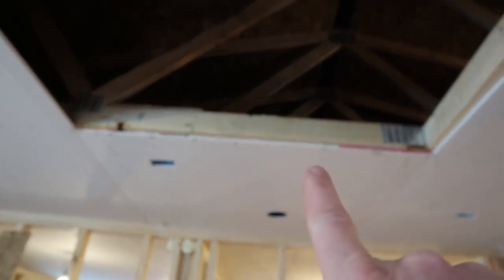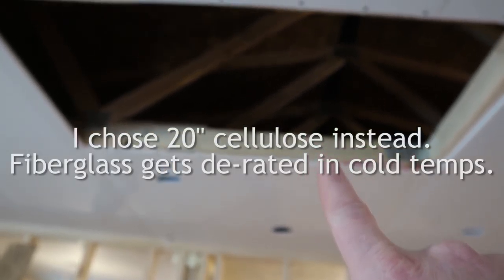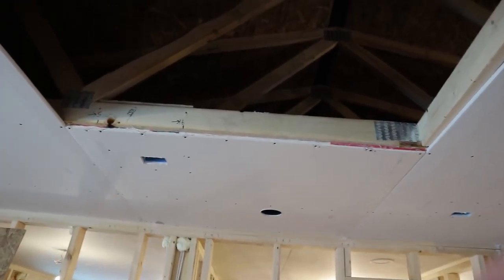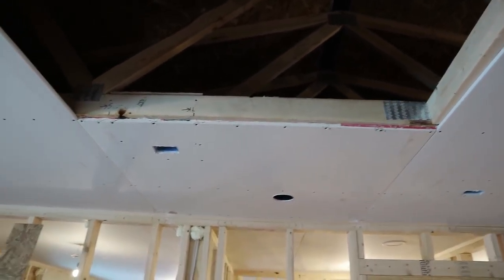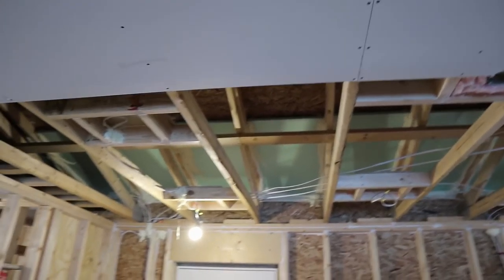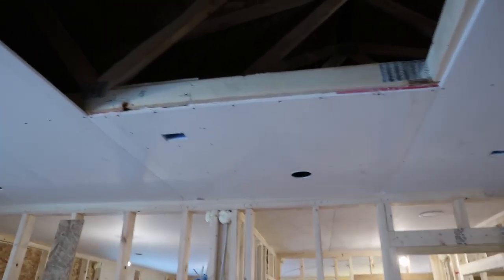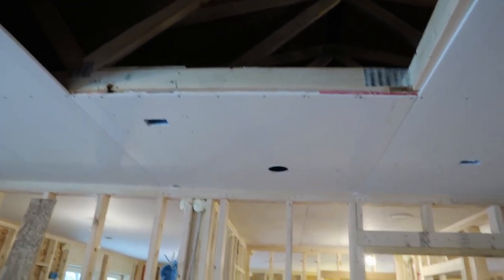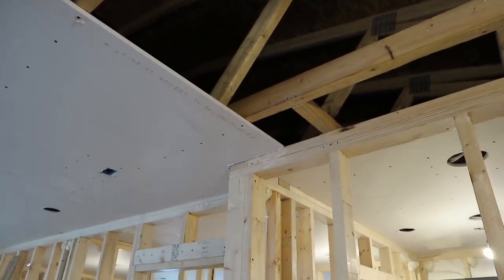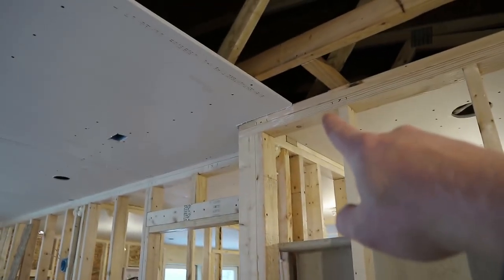I'm putting 24 inches of blown-in fiberglass insulation in the attic. Johns Manville Attic Cat, I think it's called, or something like that. And that'll go over top of the drywall. Now, in some cases you could do a netting, but since I'm doing 24 inches of insulation, that's a bit much for the netting to support. And if I do the drywall first, then I don't have to buy and install netting. Also, it seems really critical to be able to install support blocks as needed. Like on that corner, I actually need to install a support block. And if I had netting and insulation up, that would be a lot more difficult.